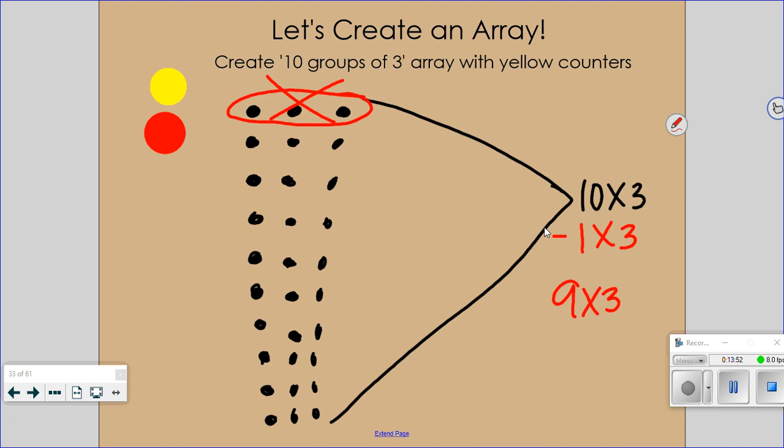Okay, well, let's do some math with that. 10 groups of 3 is equal to what? What is 10 groups of 3 equal to? That's an easy one. It's our 10s. Let's count that real quick. Remember, I don't have to skip count by 3s, because the commutative property tells me I can switch it to be 3 groups of 10, and I'll still get the same product. Liam, what is 10 times 3? 30.